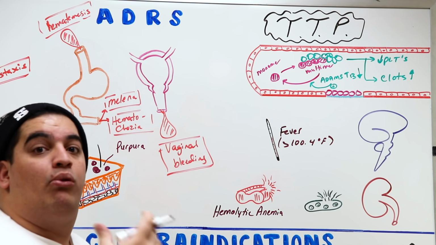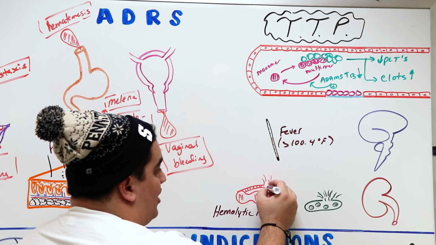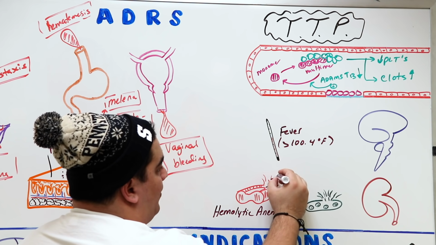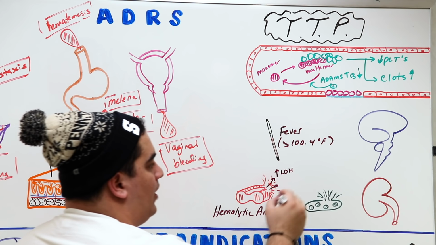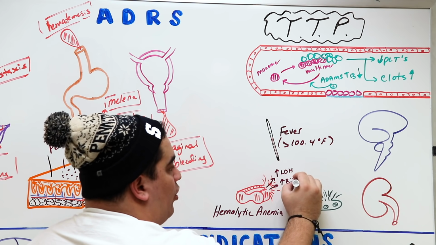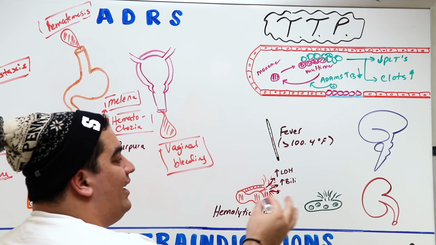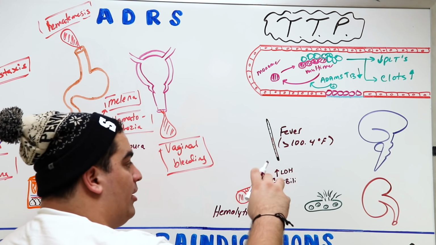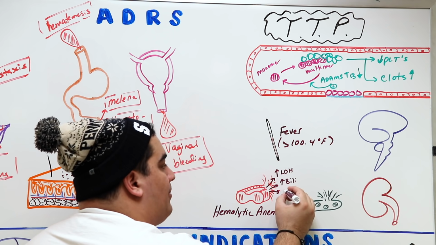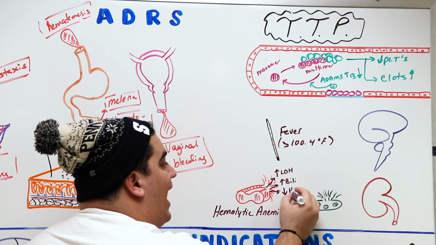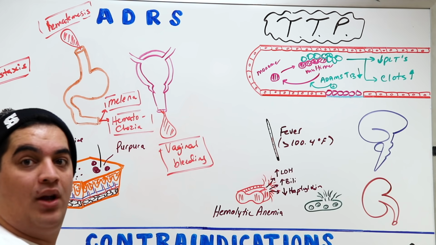So there's also going to be breakdown of your red blood cells, hemolytic anemia. You'll be able to see that whenever you check, because whenever these red blood cells are busted open, you get an increase in what's called LDH, an enzyme inside of the red blood cell. You get an increase in bilirubin, which is a component of hemoglobin. And there's another enzyme that loves to bind to hemoglobin. Whenever hemoglobin is released out into the blood, this protein binds to it, and that's called haptoglobin. So the amount of free haptoglobin will go down because it's bound to hemoglobin instead of free, okay?